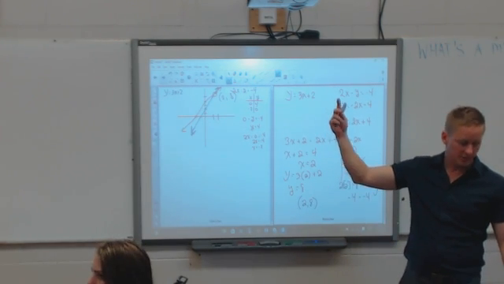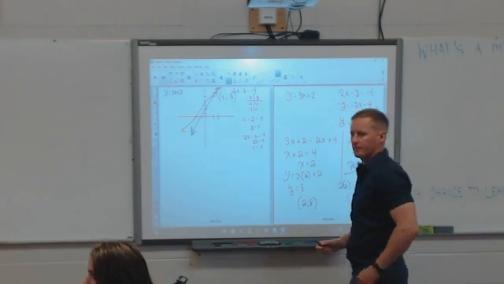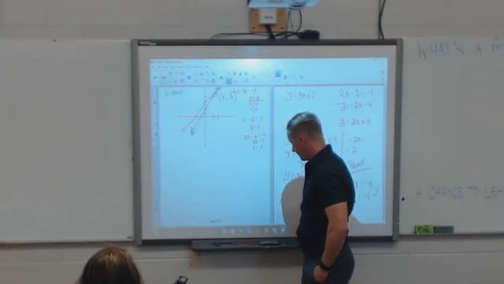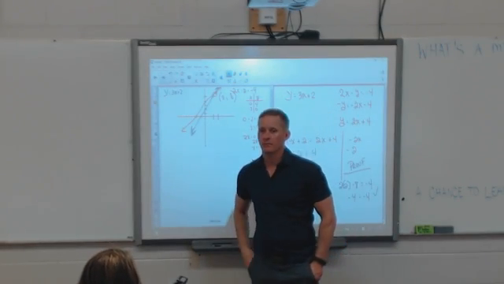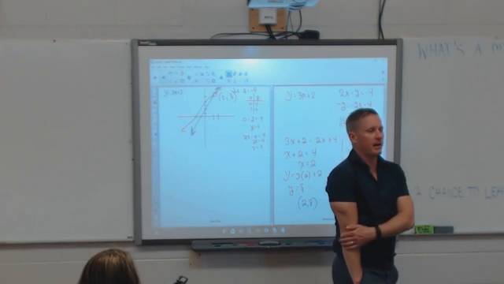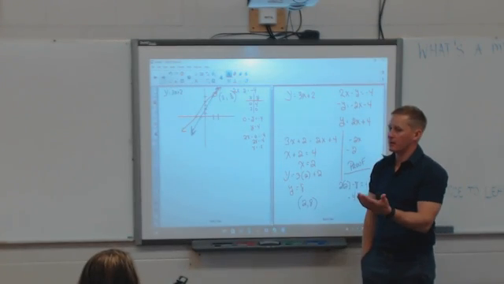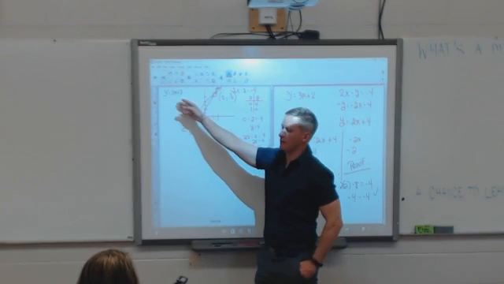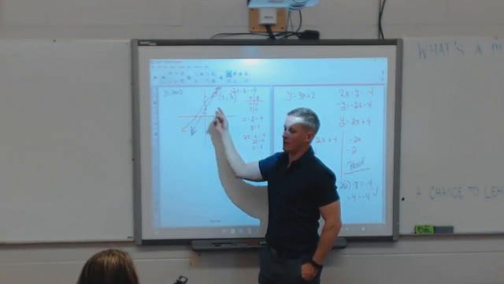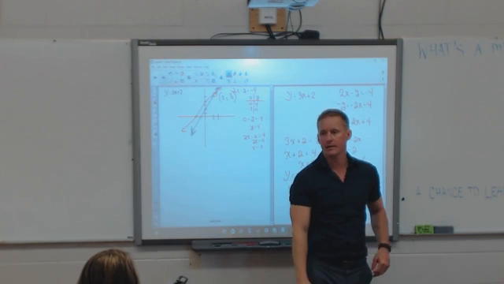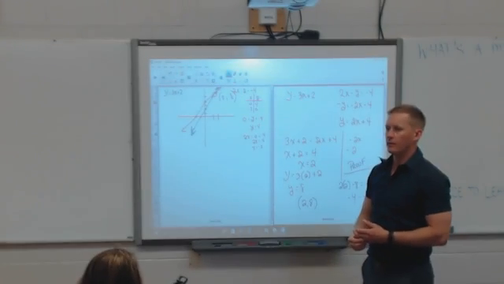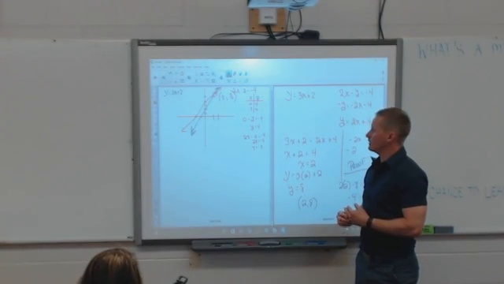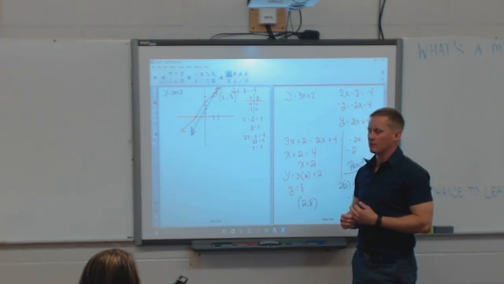How many of you in here still don't know how to graph a line? One way or the other. Okay? Everybody's okay with that? That's hugely important. You must be able to use one method to graph a line. And it doesn't matter which one it is. You can use any of them. You have 3 methods to do it, but you need to be able to do it. All right?